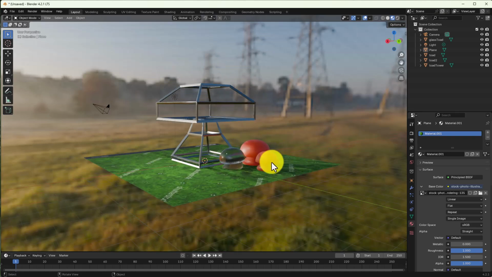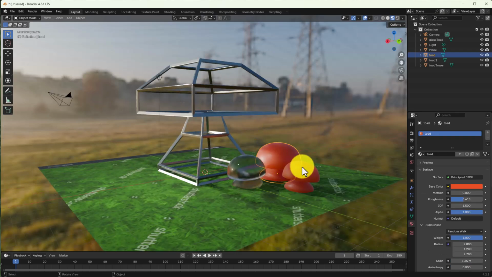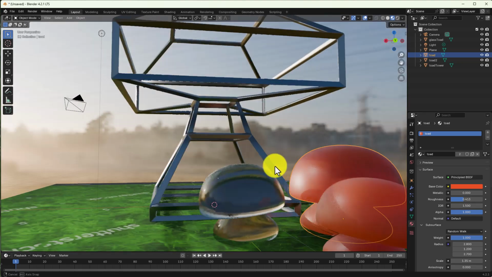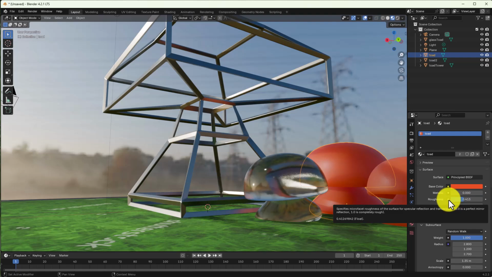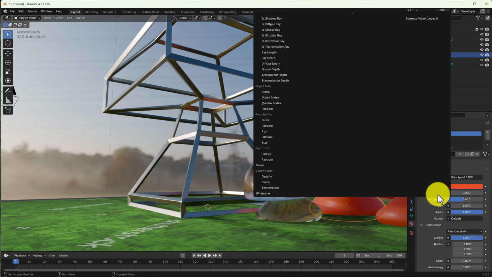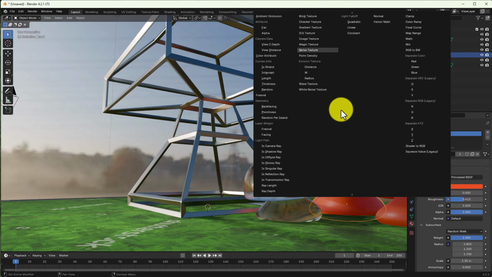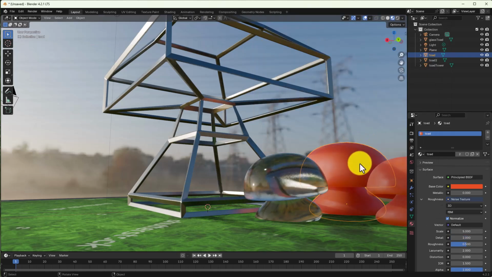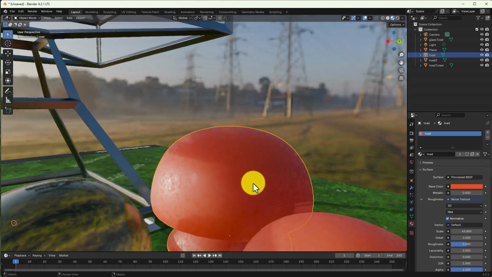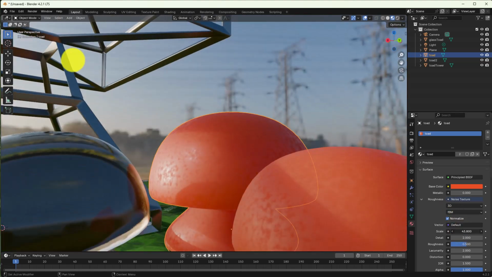So that's it for now. Textures can go into different channels too. If I, for instance, check on this mushroom and it has roughness there, I can go into the roughness, press the left dot, go up, and use a noise texture to drive the roughness, and that way I can add sort of fake details.